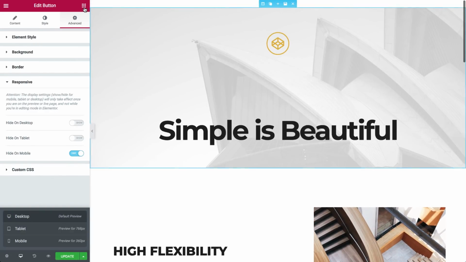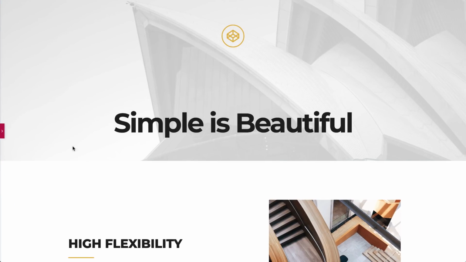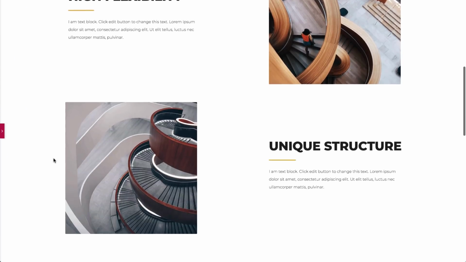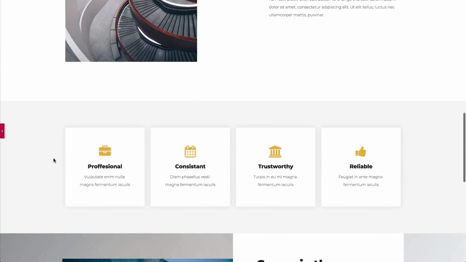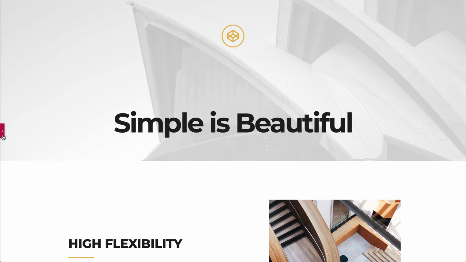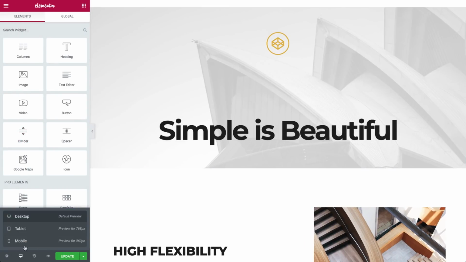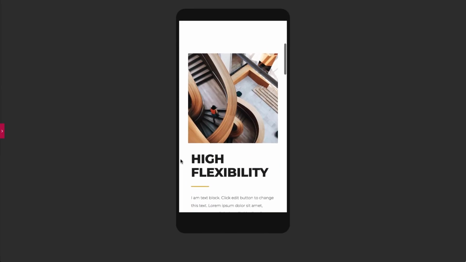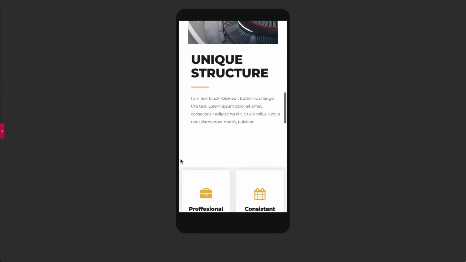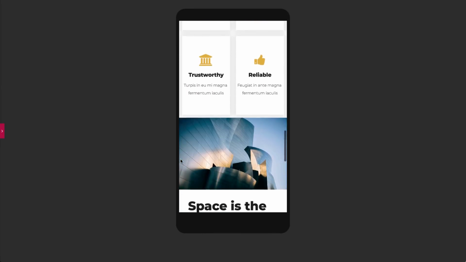In this video, we've seen 5 tools to help you customize your website and make it 100% mobile responsive. Here's an important best practice. When you finish creating a page, always switch to Mobile View and go through the sections. Use the tools you learned in this video to fix any issues you notice. I invite you to go over your site and make it responsive, the easy Elementor way.